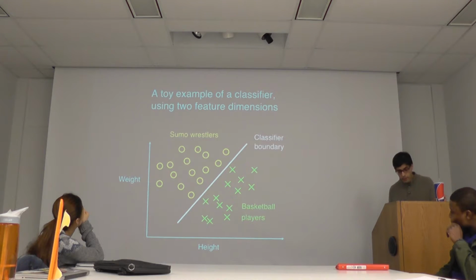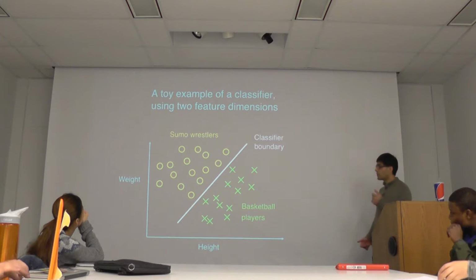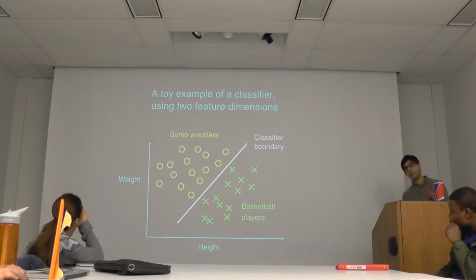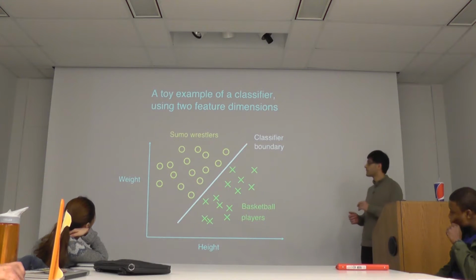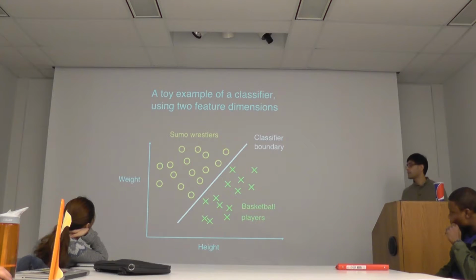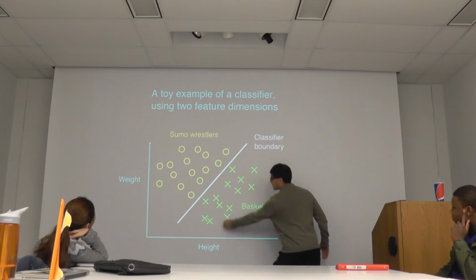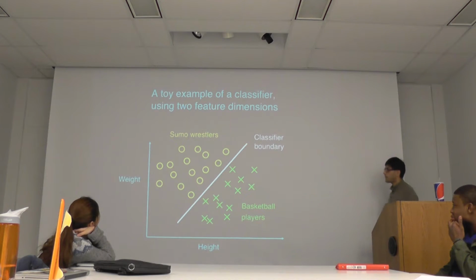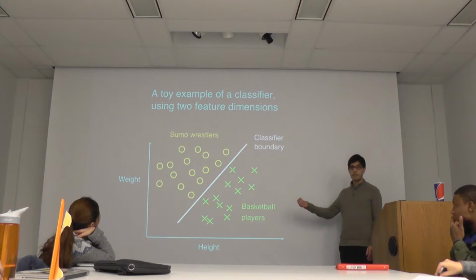And there's a couple of things that are worth pointing out. One is that one dimension on its own is not actually going to tell you that much. It'll tell you something, but it won't tell you as much as it could. So if I say to you someone's 7'2", which sport do they play? You'll say, he's probably a basketball player. But if I say someone's 6'1", what sport do they play? You say, well, I don't know, they're kind of somewhere along this axis, in the middle. And that single dimension is not sufficient.